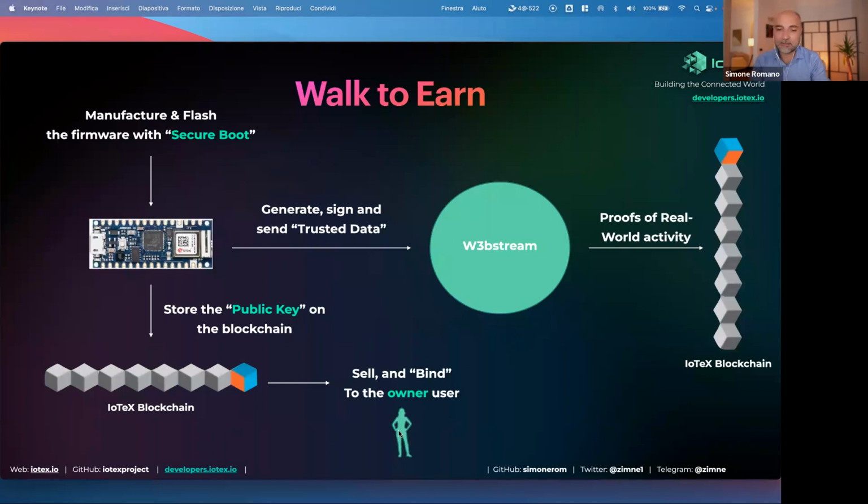In this case, they can start working with the device, and the device will keep sending this data, and this data will carry the digital signature of the board. Every data message will include a digital signature from the board, and these data messages eventually will reach the WebStream network. In our case, it's just a single node infrastructure, and this node will receive the data, right?